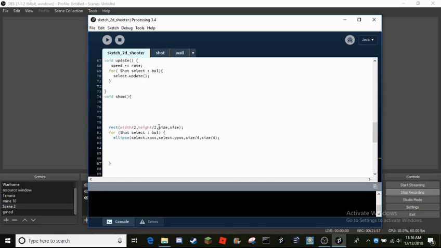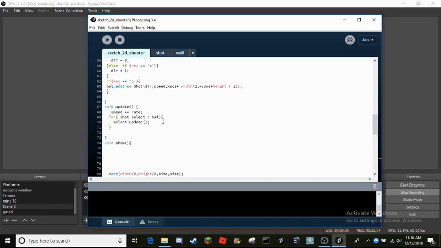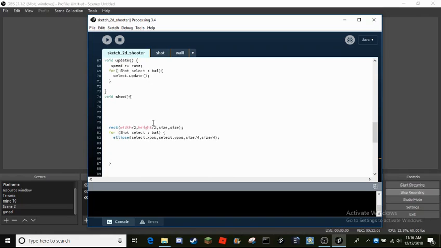Look at size. This is when it's translated. Okay, I'm going to do a rect that is shown at X pose, Y pose, size. Boom.